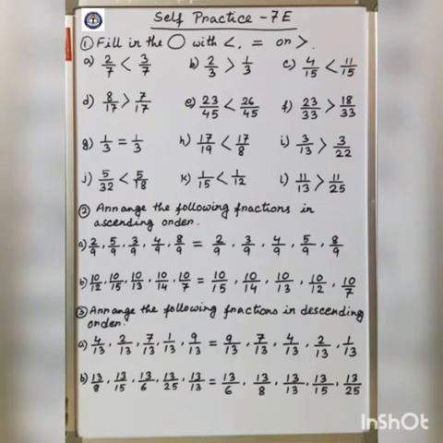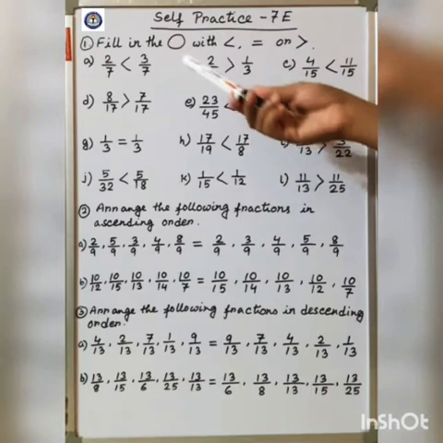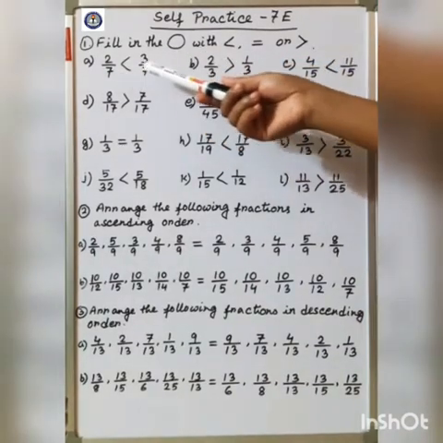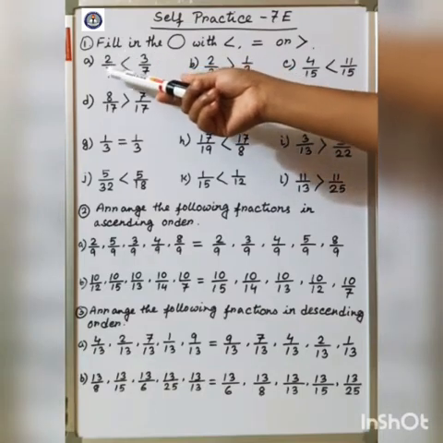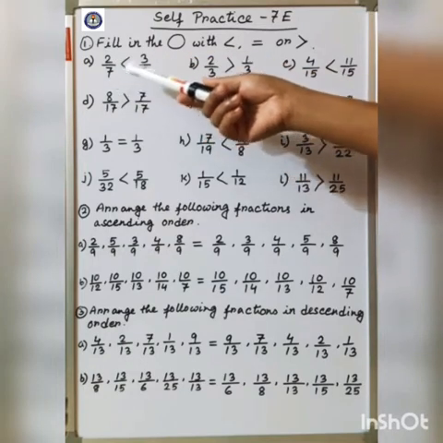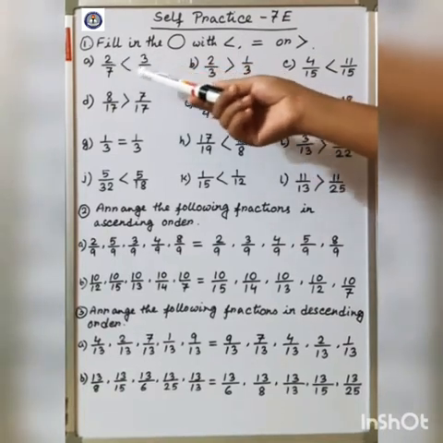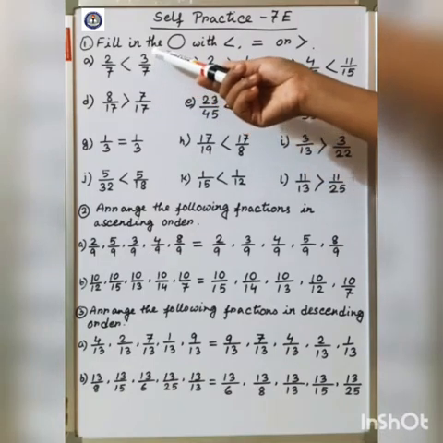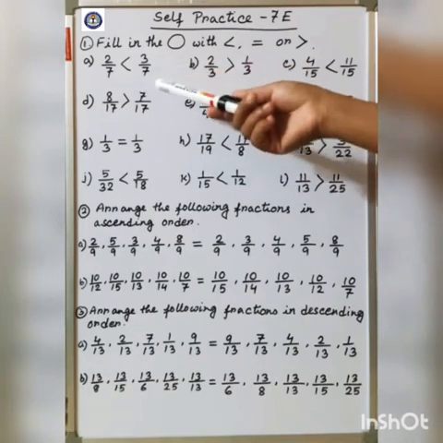So let's start. In my previous class I already discussed comparing fractions and arranging fractions. From that class we know that when the denominator is the same and the numerators are different, the smaller the numerator, the smaller the fraction, and the greater the numerator, the greater the fraction. Therefore in these two fractions, the denominator is the same, 7 and 7, and the numerators are 2 and 3. So 3 is greater than 2, therefore the sign is less than. 2 by 7 is less than 3 by 7.